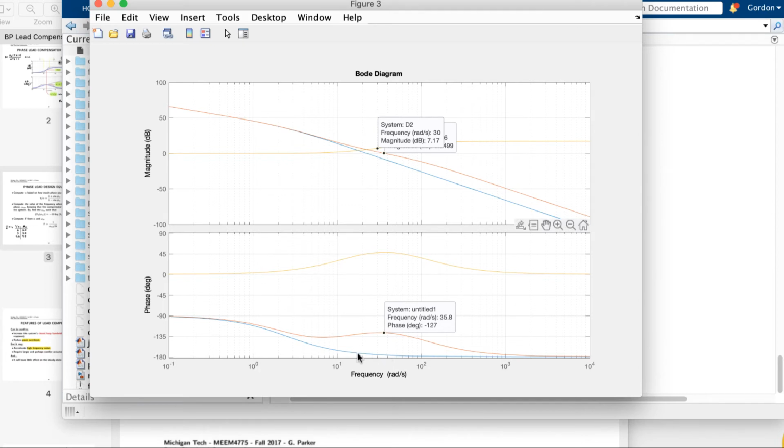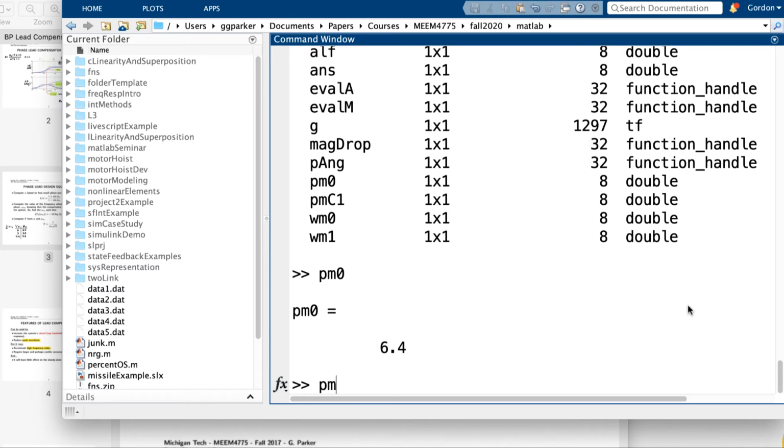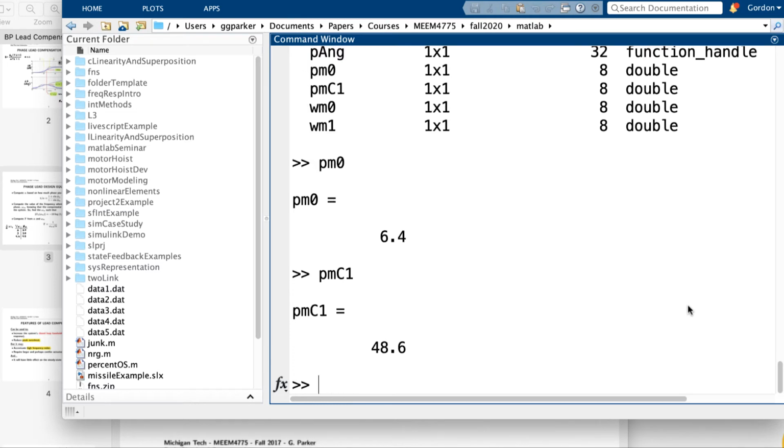And so we lost just a wee bit of phase. And that's where I said that you could use this factor of 1.1, that if you needed 48 degrees of phase, like I think how we started this design, if I do a who's again and PM0, I think it was, no, PMC1, 48.6, you could ask for 1.1 of that, another 10% of that.